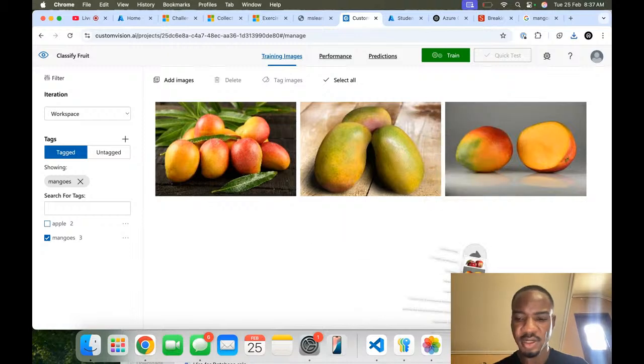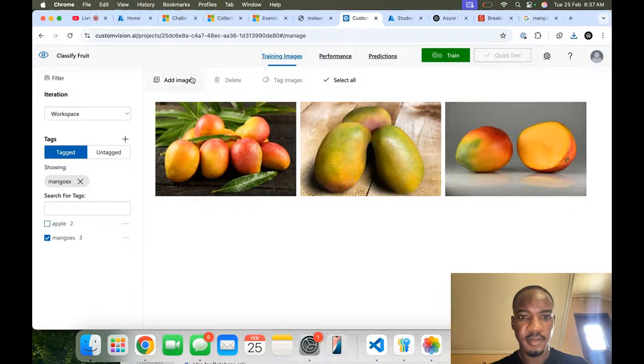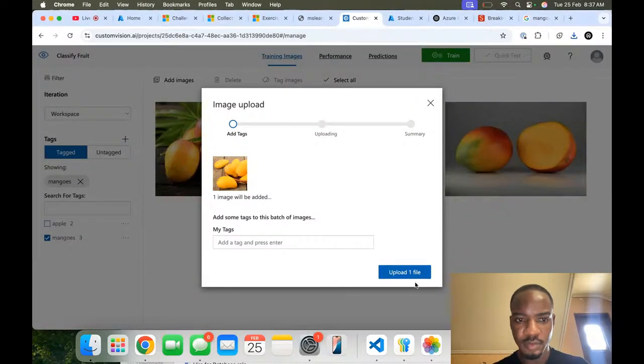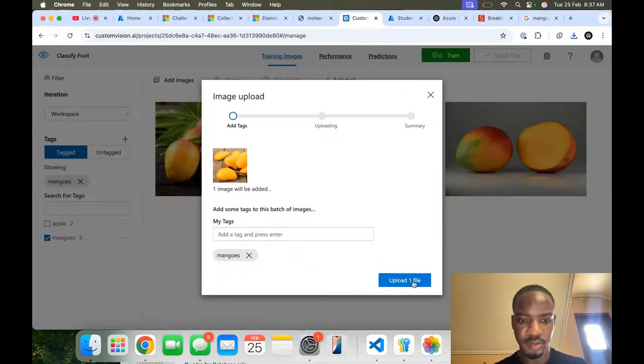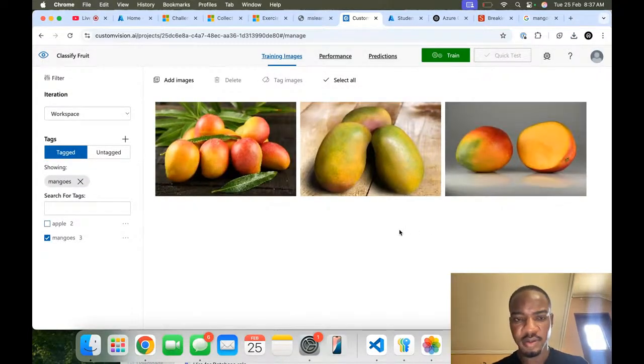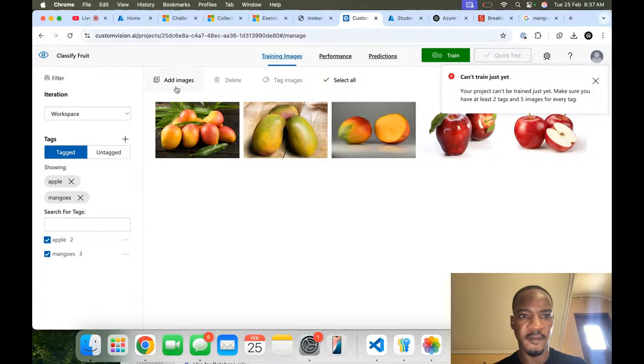Can I click and drag? No, I can't. Why is it failing? No log. Hmm. Yeah. Let's try and finish with the apples then.